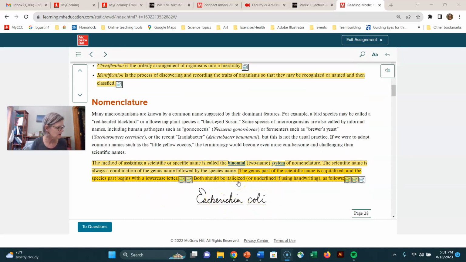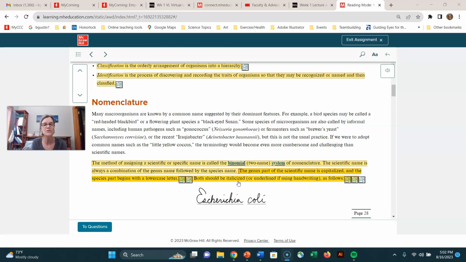One of our learning outcomes is to correctly write the binomial name for a microorganism. I have a bird feeder outside, and I can look out there and recognize a rose-breasted grosbeak and a grackle and a dove and who knows what else is out there. And I have those common names. But when we look at bacteria, a lot of them look a lot alike, and nice, cute, friendly names don't pop into your mind. And so we typically use the scientific names.